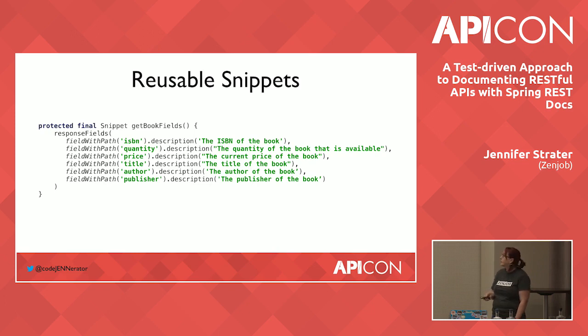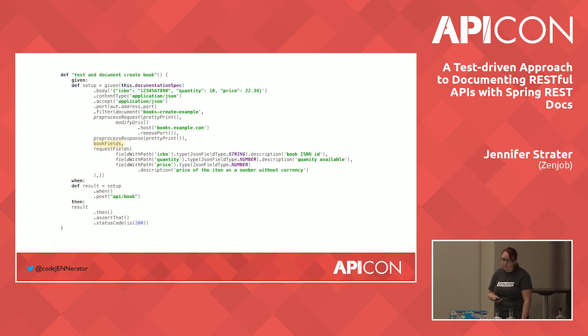Similar things. Okay. So you'll start noticing as you start creating more and more tests that you want to start using reusable snippets, which will ensure that the data objects are the same across things. This is just reducing a lot of boilerplate, which is one of the things that we don't like about writing documentation in the first place. So this makes it so that I'm writing a bit more code and the documentation's a bit less painful.